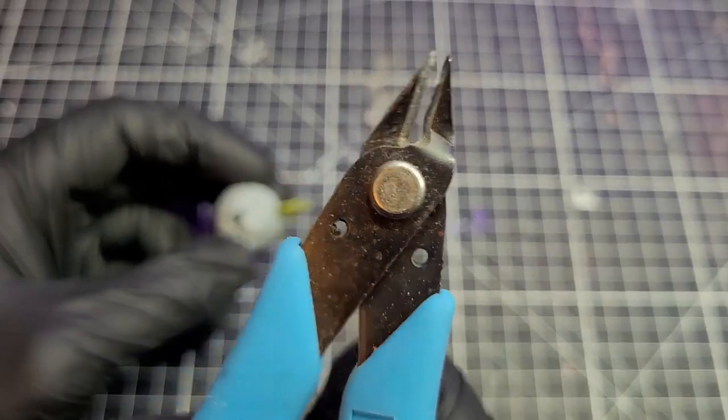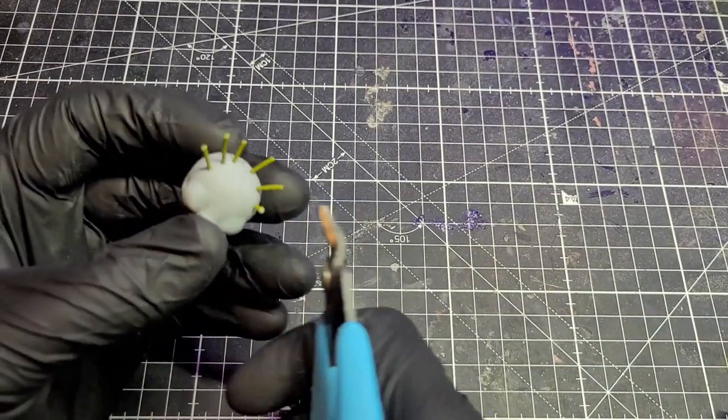But I mean, if you want it to actually look like the red boom fly, then do relatively short legs like I have here.